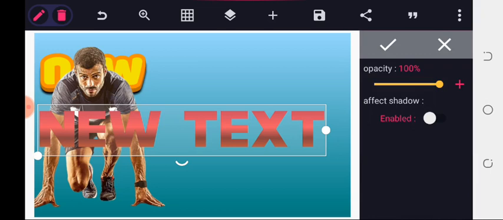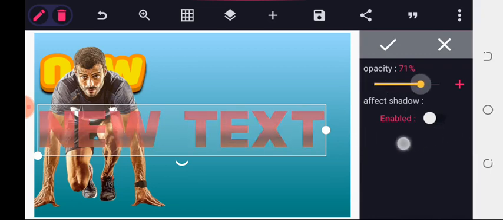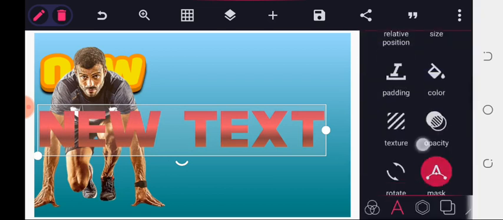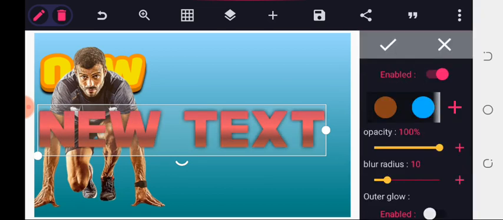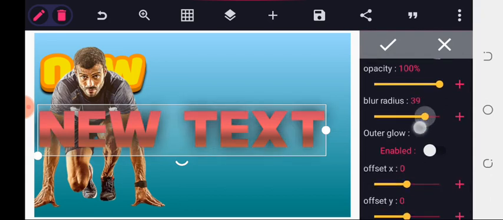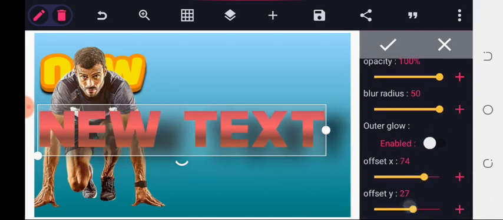All right, so this is opacity, also known as transparency. Now this is my transparency. When I reduce it, it reduces. So when I come to shadow, let me just add shadow to it. This is the blur radius for the shadow. I want to make it blurry. Now I can move my offset Y. Those are the direction of the shadow.